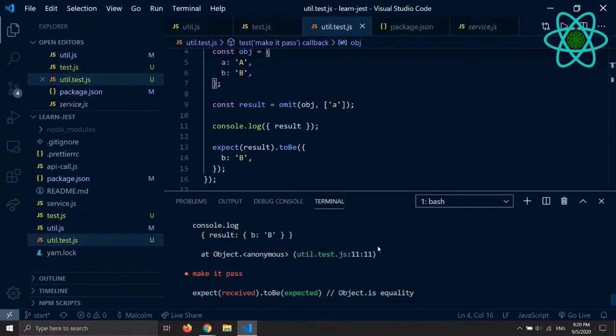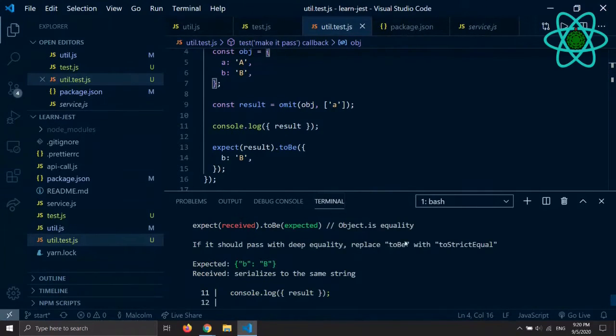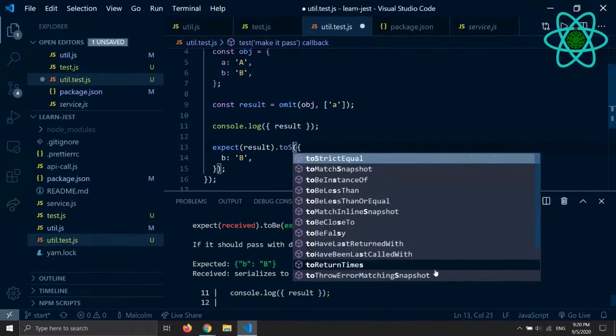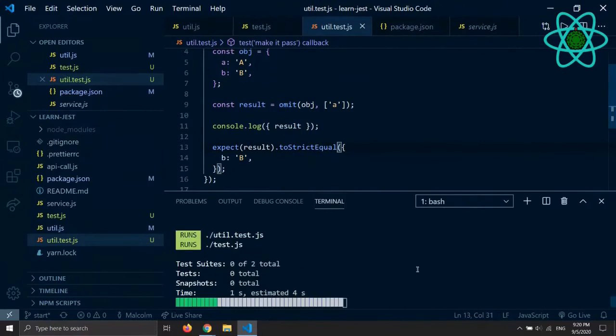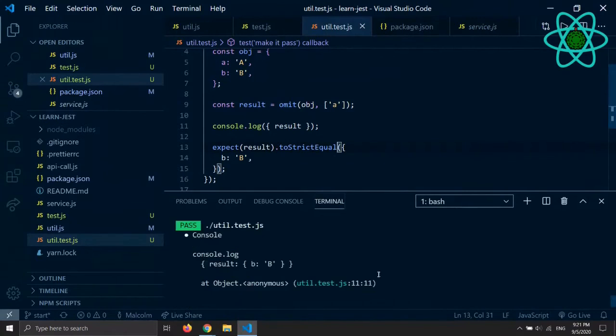Why? Because Jest actually gives a very good error message. It says if it should pass with deep equality, replace toBe with toStrictEqual. So let's follow what it says first: toStrictEqual. Then it passes.